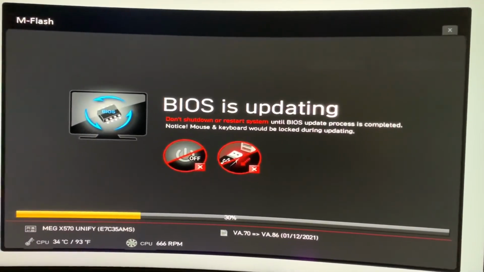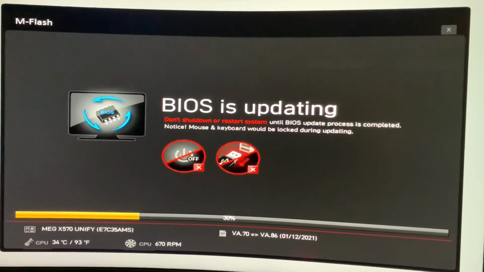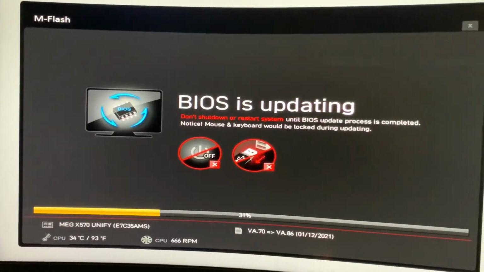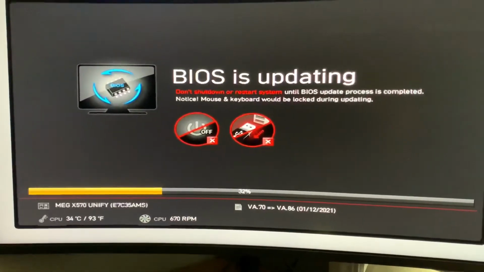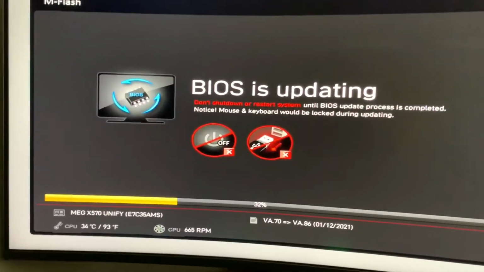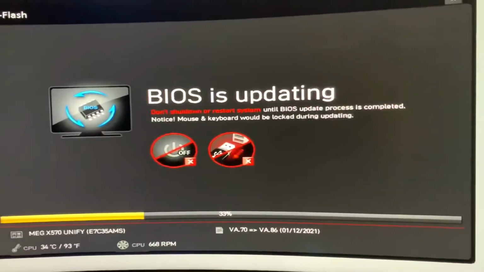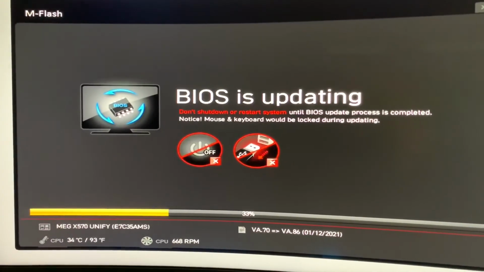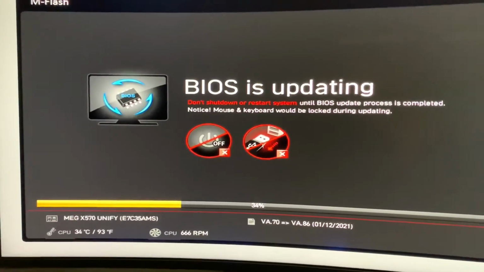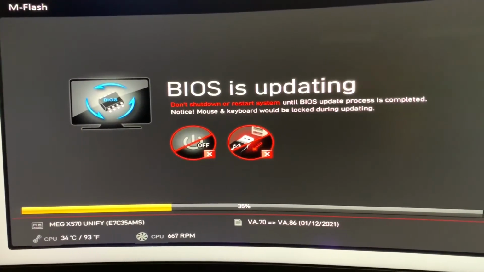this thing actually updates. Once it's updated, I'll try to see if I can do the RAM overclock again in the BIOS, because that's really the only thing I need from the BIOS. I actually like the MSI software, even though I think it probably does contribute to some of these bugs, but you know, being able to actually just change the settings while you're on Windows makes it a little bit easier.